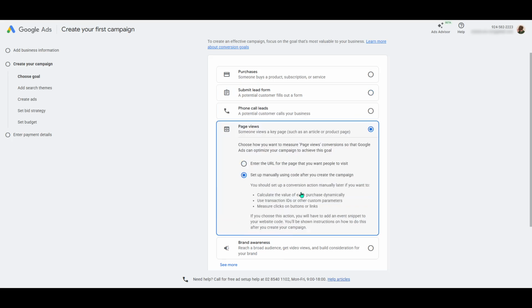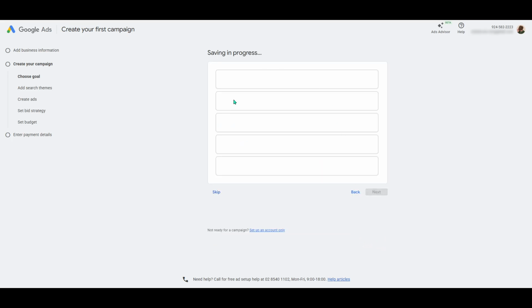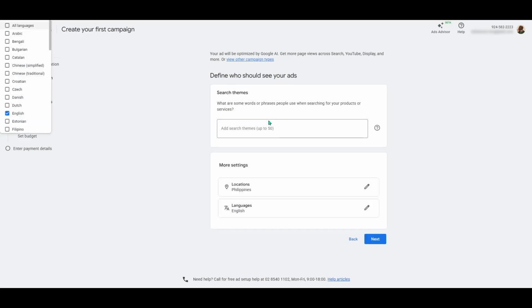When you've answered the questions and followed the prompts, you'll reach the finish line of the initial setup. Review your selections, make sure they reflect your goals, and confirm to complete the process. That's all you need to get your Google Ads account up and running. From here, you can continue refining your campaigns as you go.